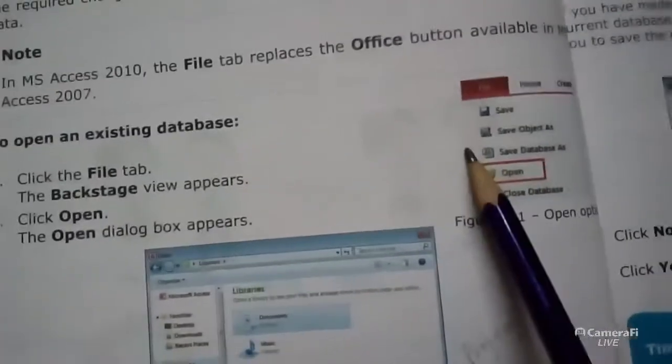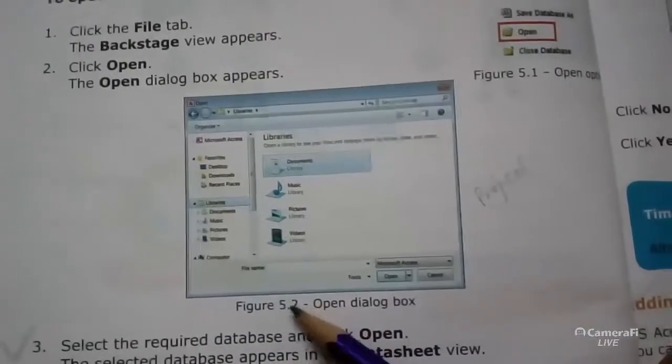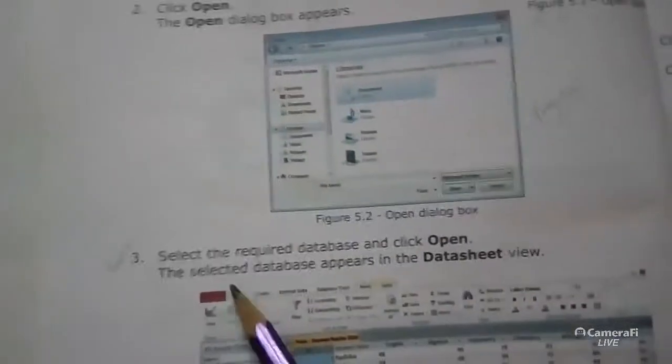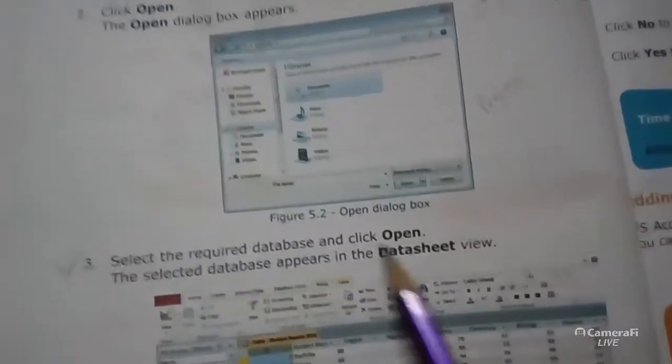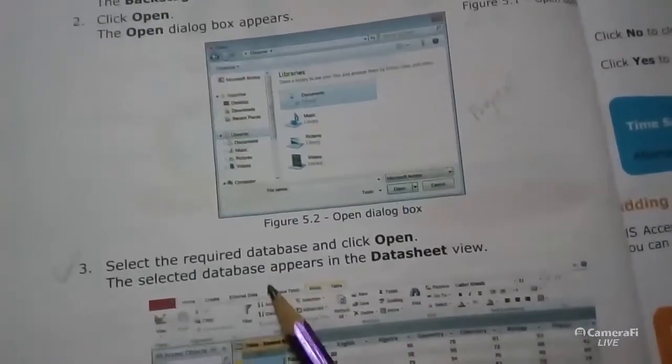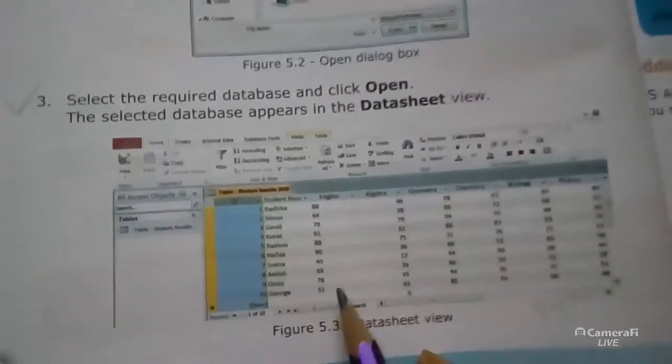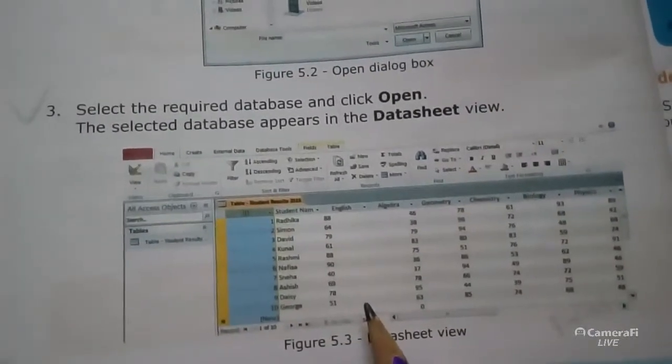See, this view first and then this one, and you have to click on Open. Select the required database and click Open. The selected database appears in the datasheet view. That means in this view, it is called datasheet view. It is organized in rows and columns.